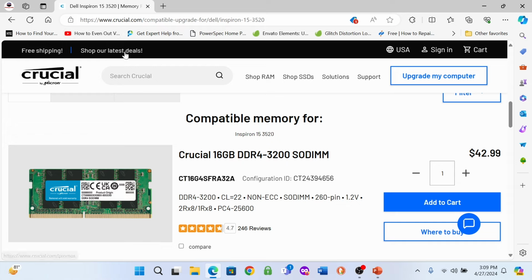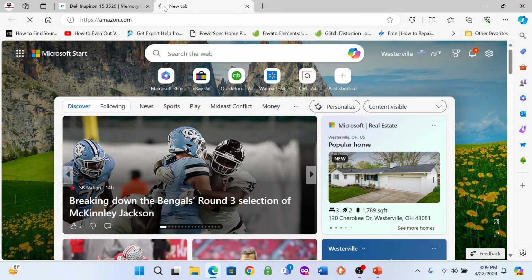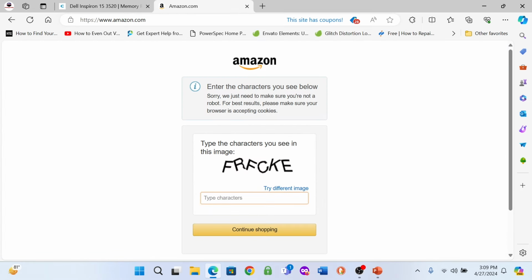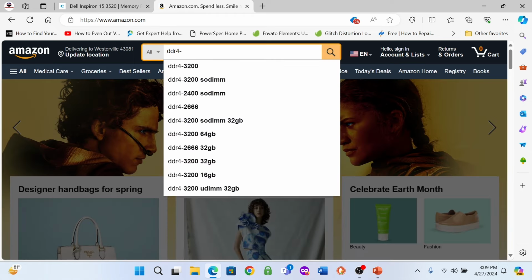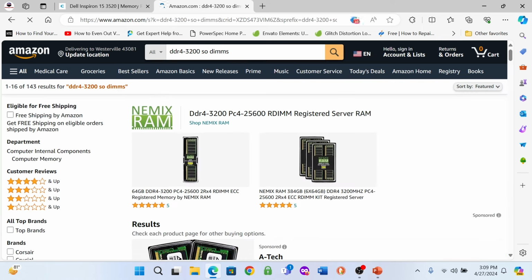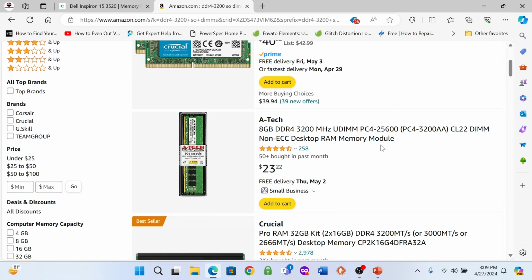So you can go and search for DDR4 3200 SODIMM. If you go to Amazon.com, you need DDR4 3200 SODIMMs, right? And you do have to have an idea of what you need, if you need 16 gig, 8 gig, or whatever.